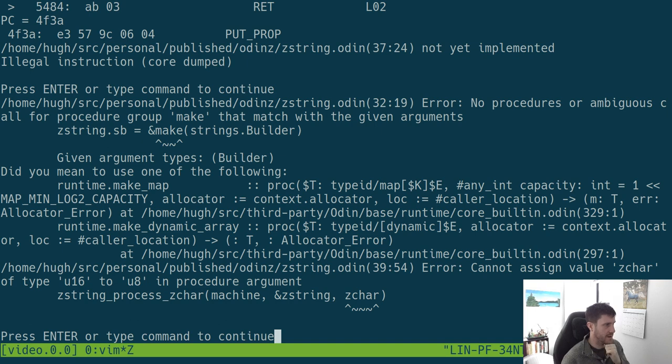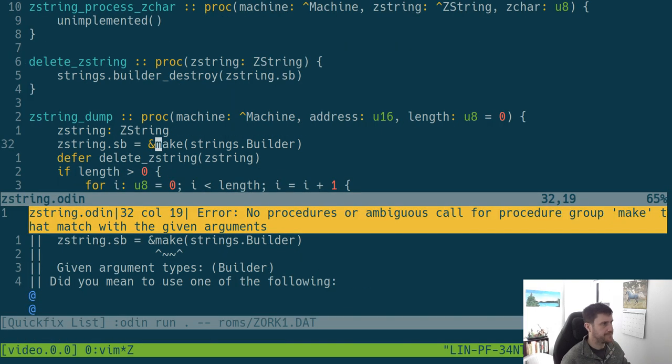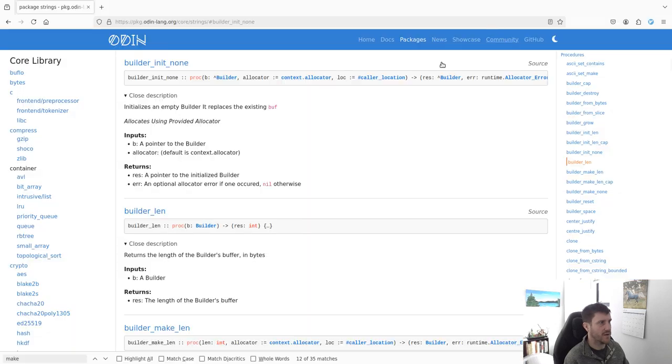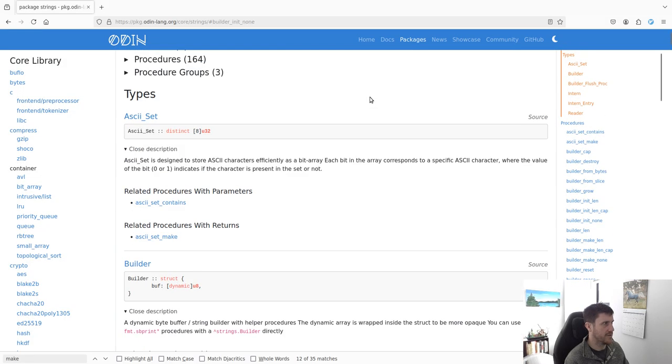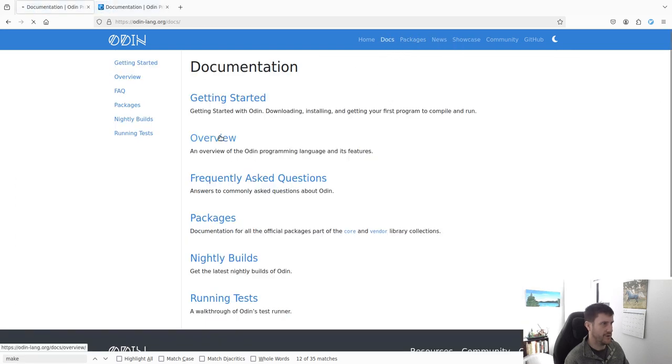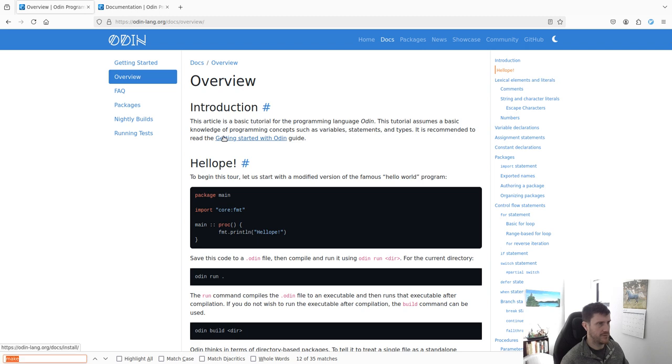And it doesn't like that as well. Right, so does this kind of say how we can use, actually not, said overview how builder.